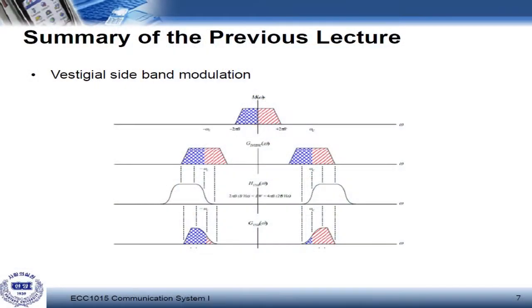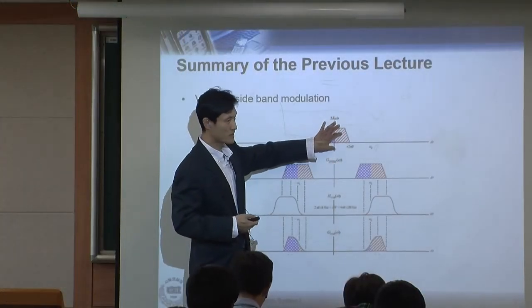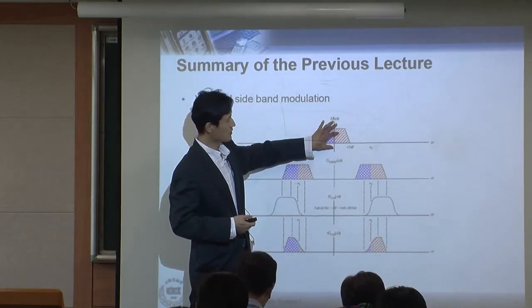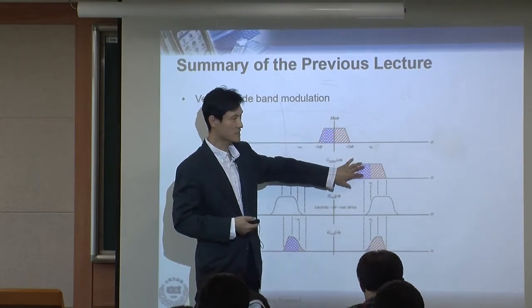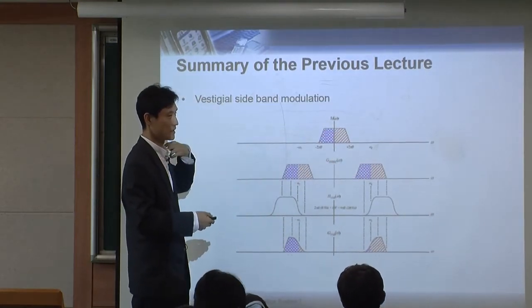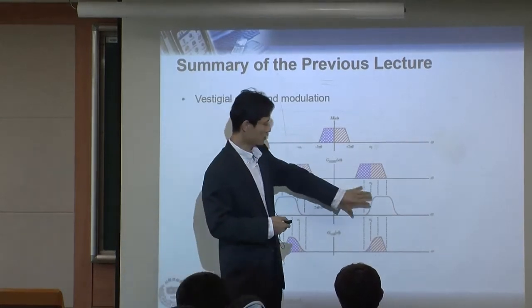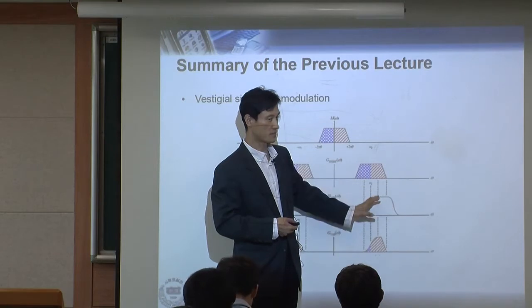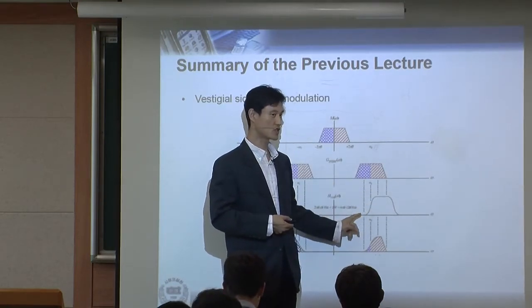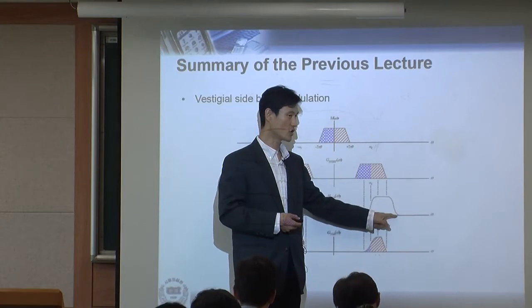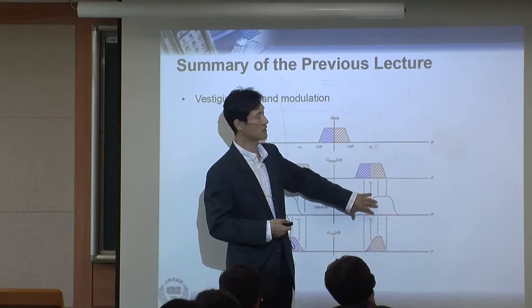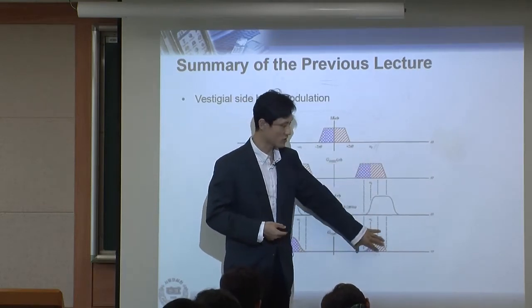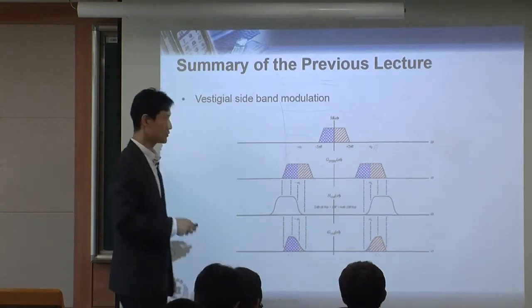Relatively, I think this is not that important, but the message here in the VSB is that this is your original message, M(f), right? By multiplying cosine in the time domain, now you're going to get a DSB signal. That's a DSB, double sideband. From this double sideband, now you want to put in a shaping filter. This is a filter, like a bandpass filter, but this has a very specially designed shape. By putting this shaped filter, using this as an input to the filter, now you're going to get this output, and that's the output of your VSB.